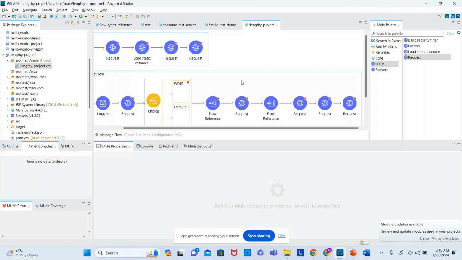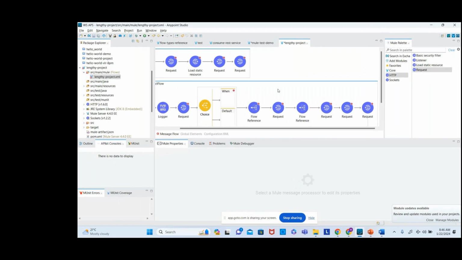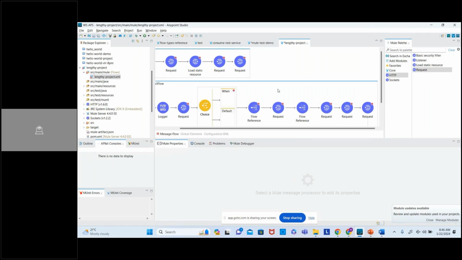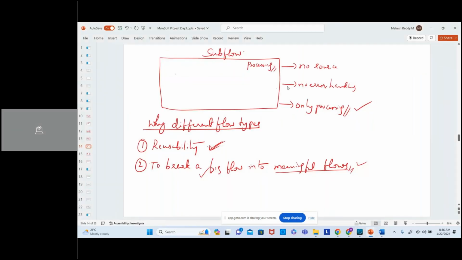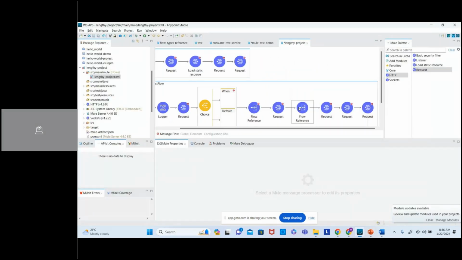Whenever there is a possibility of writing a big logic in one flow, we'll make some meaningful groups and then break it. This is the meaning of it. The second point: too big, obviously we are breaking that too big flow into smaller flows. Did you understand? Now I did it, simply the same, that's it.